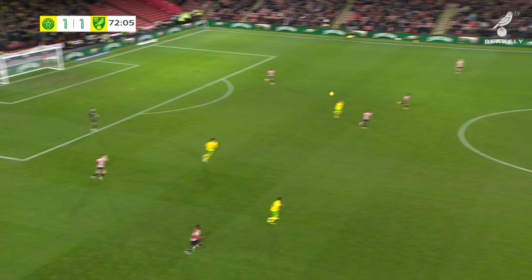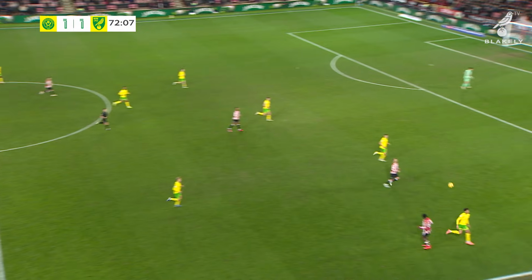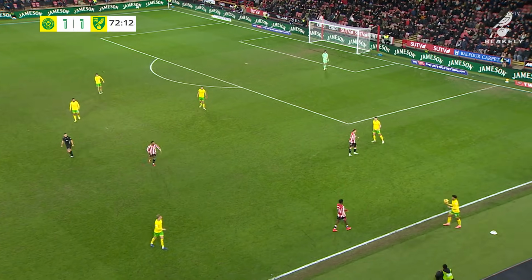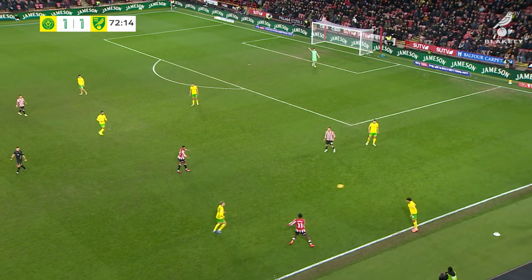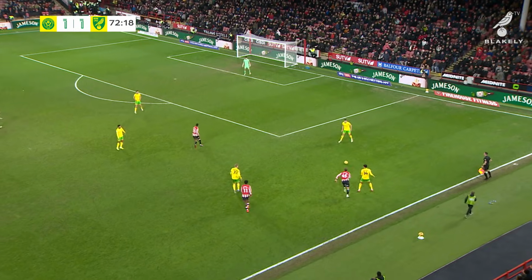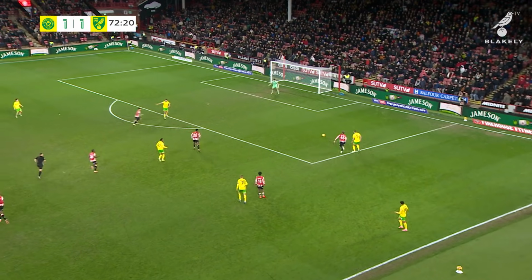I think Chris Wilder's going for it, isn't he? Putting Campbell onto the pitch as well now. He is going for it, yeah, certainly. I mean, they're attacking substitutions, and that's the bench that he was blessed with, that he's able to do that. But in turn, that can produce some open areas when they do lose the ball that the Norwich can exploit going forward.